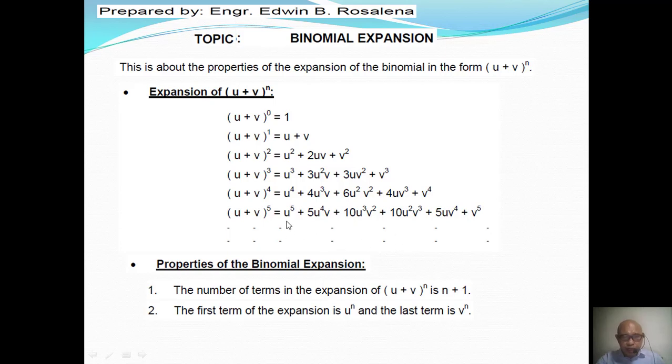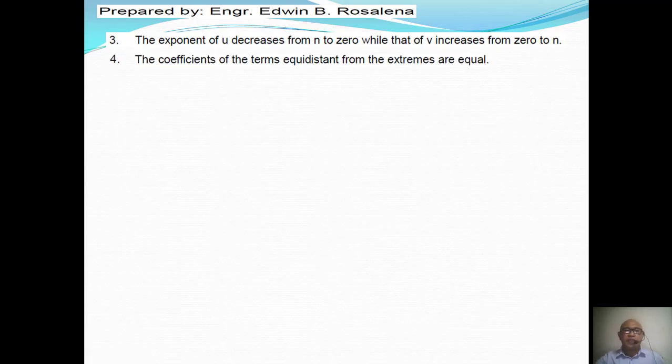So, that means, yung first term at saka yung last term, the same yung coefficients nila. Okay? Yung second term and second to the last term, the same yung coefficients nila. Yung third term and third to the last term, the same yung coefficients nila. Of course, yung fourth and fourth from the last have equal coefficients and so on. So we have here, no? So, the coefficients of the terms equidistant from the ends are equal.